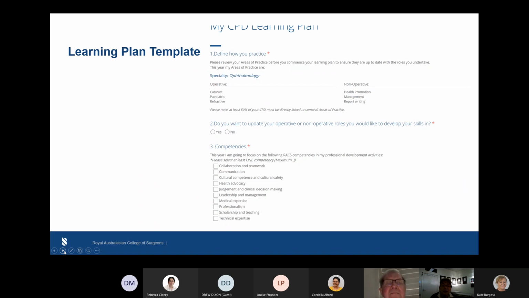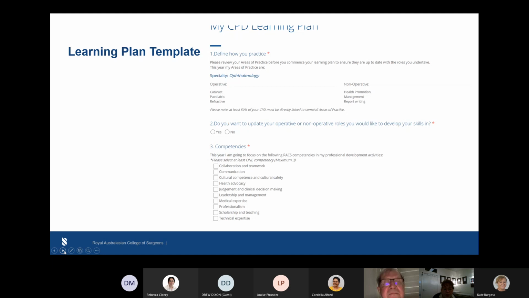So there is a template for your learning plan, as you can see there on that slide. So review your area of practice. Again, you can go into the non-operative section, report writing, management, health promotion, lots of things that you could choose.